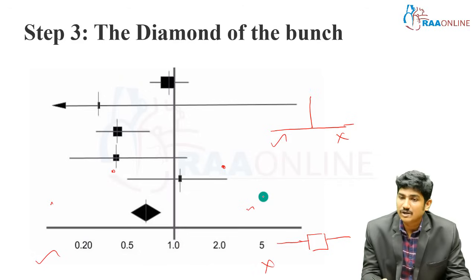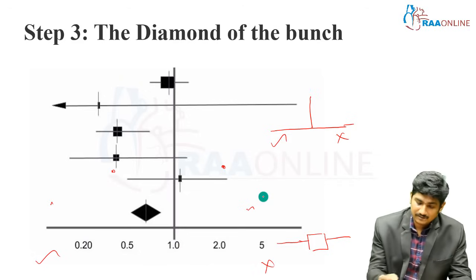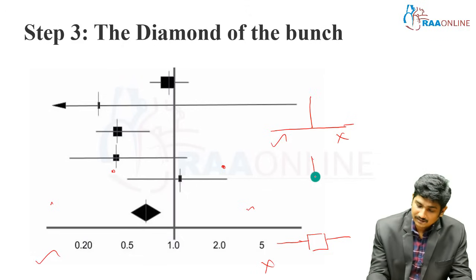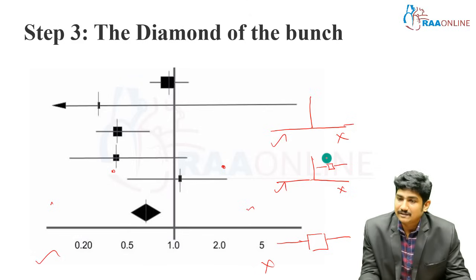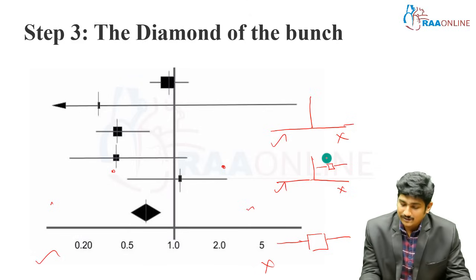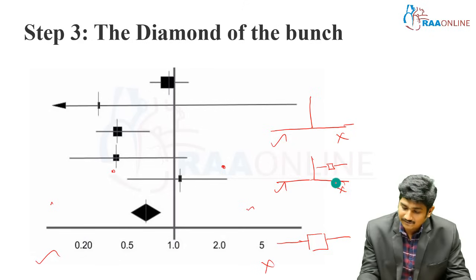But sometimes you will see certain things like this. Now, I'm giving you a figure. This is the favorable side, this is the not favorable side, and I'm drawing a box like this. Now, by seeing this, what is your interpretation? Your interpretation is that you have an adequate sample size and your confidence interval is also adequate, and your study says that your intervention is not favorable. So this is what your interpretation is as far as this forest plot is concerned.